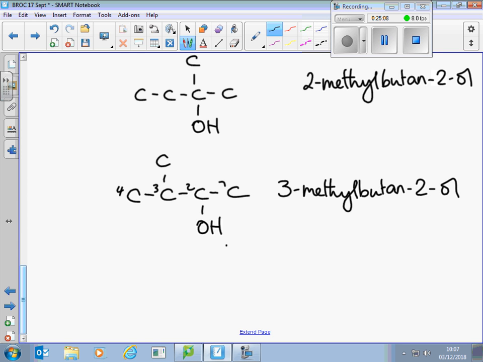Well, no, because if you've got OH on 1 and the C on the 4, you've just got pentane 1-ol, haven't you? Because you've actually got a chain of 5. Could put the OH on C that's branching off from 3. But then it wouldn't be branching off because it would actually be on the end. You tend to think of this as a branch, but then your longest chain would actually be around that corner. So yeah, it does take a while, and I think I may have missed one there, but you're getting the hang of that.